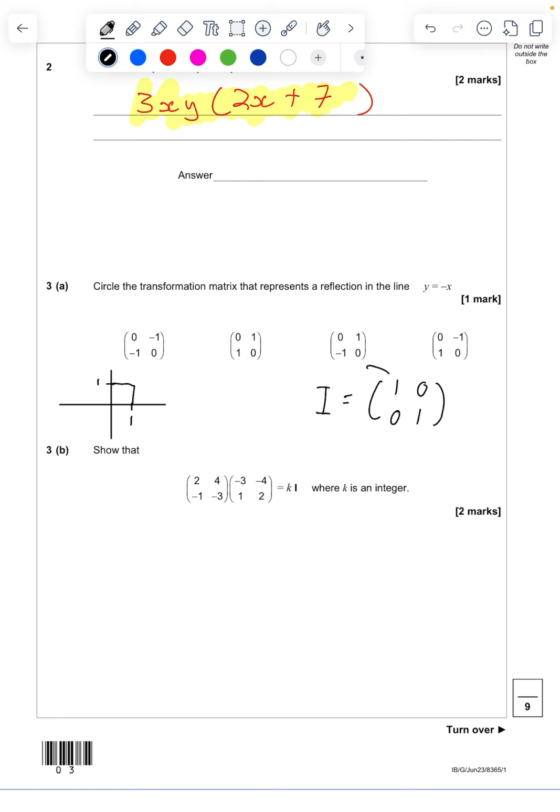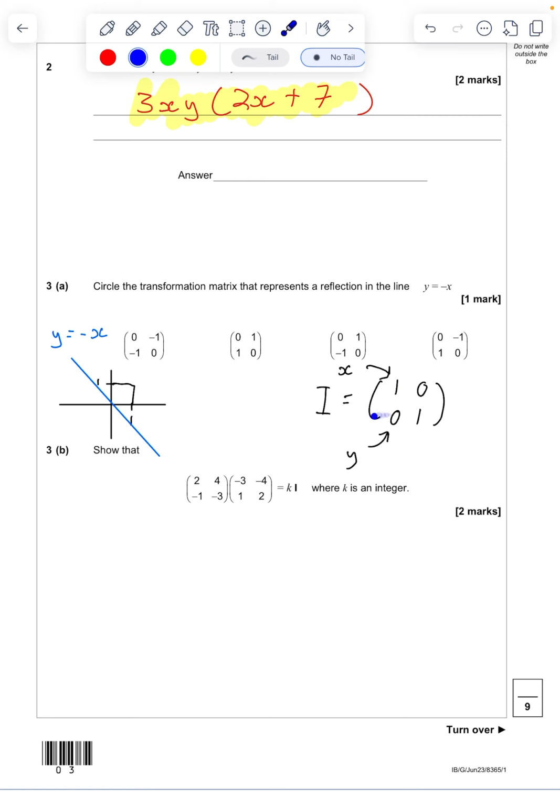And you can think of this as, well, this one up here is an x coordinate and this 0 is a y coordinate. Now you've got to think, if you were to reflect this unit square in y equals minus x, or first of all let's just go and draw that line on. Y equals minus x will be going like this. Okay, so that is the line y equals minus x. You've got to think about how these points here change.